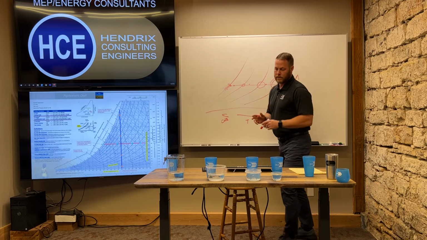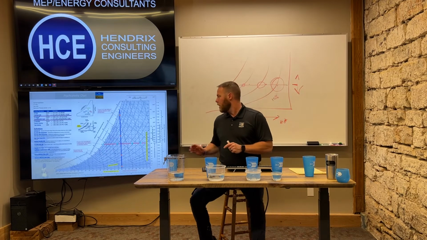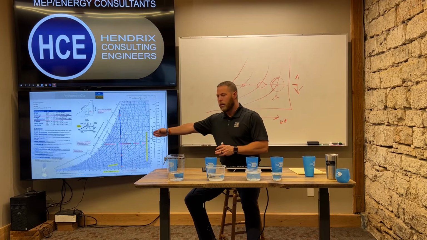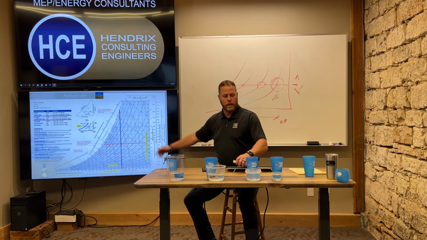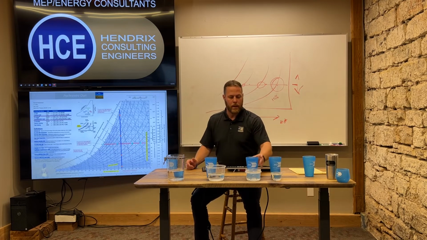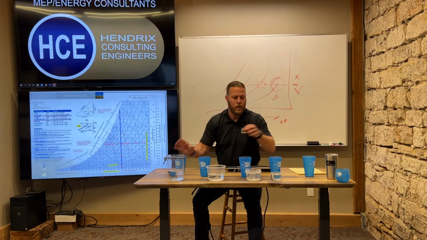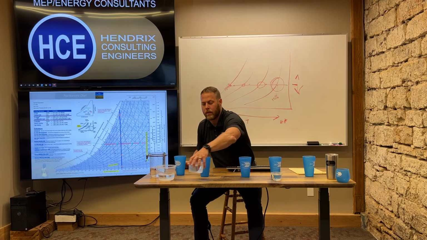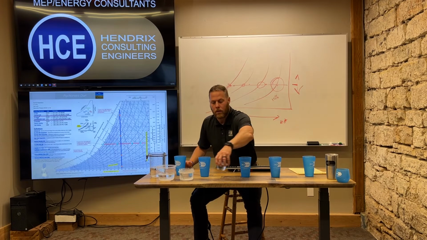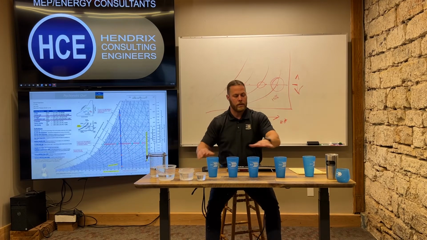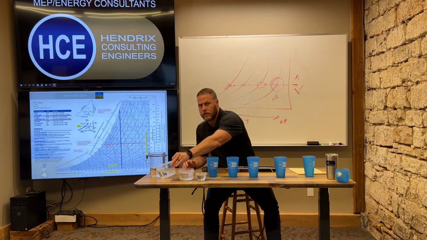Okay, so let's look at a different example. That was the red line. Now let's look at the blue line. What the blue line is gonna represent, I arbitrarily picked 80 degrees. So we're gonna say at 80 degrees, the amount of water it can hold is this blue cup. Let me get these all emptied so they're the same. Now, we have 4 examples at 80 degrees. This is how much water 80 degrees can hold in this example.